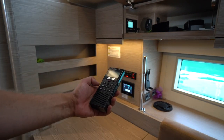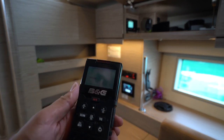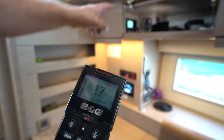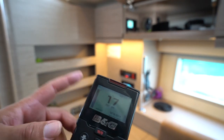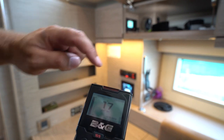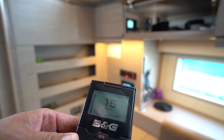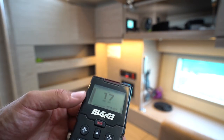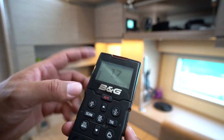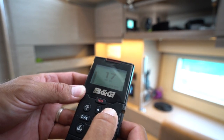You also have this handheld control for the VHF. To turn it on, hold down the power button — it will start up and search for a signal. Once it has found the signal when the main base station is turned on, it will display the channel. You can use this up on deck instead of coming down to use the remote below, and it has its own volume and sensitivity settings. When you adjust settings or channels it will adjust on the main unit at the same time. To adjust volume you have buttons on the side — note this will only adjust the volume for this unit, not the main unit. To turn it off, hold down power again. It will charge when it is on the cradle.